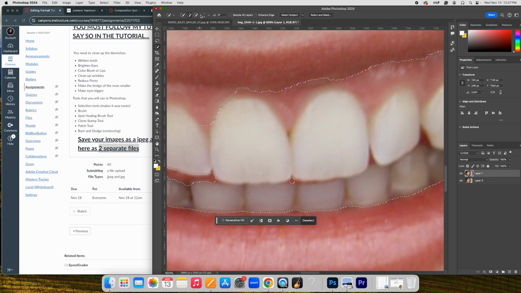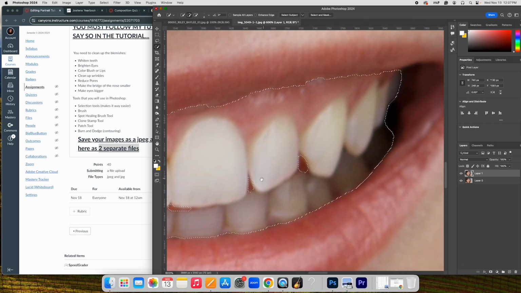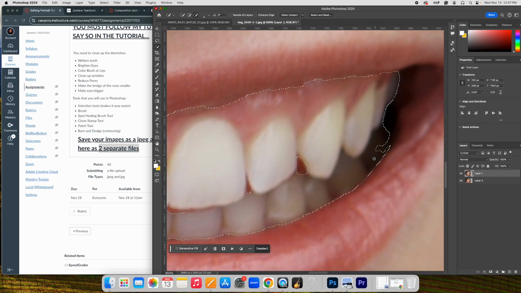Right now I'm at 7 pixels for my brush. Sometimes I go down to literally 1 pixel for my brush size. And that's the name of the game sometimes. It is what it is, but I have full control over where it's going. And I'm still holding my Alt option just to say, no, I don't want my gums, but yeah, I do want these teeth. Just back and forth.